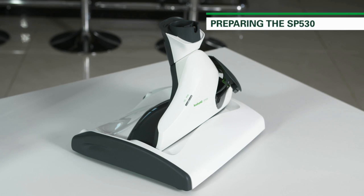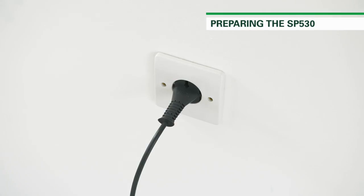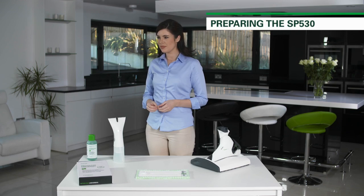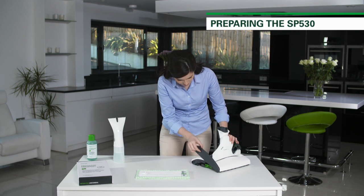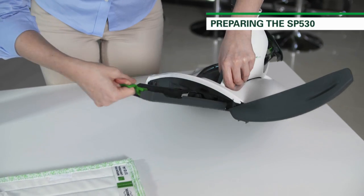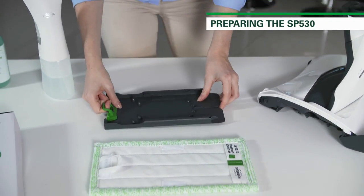When you first use the SP530, start by preparing the microfiber cloth. Turn the appliance off and disconnect the device from the mains. Then open the SP530's side cover. Remove the cloth tray by pulling down on the green catch, and it should now slide off with ease.